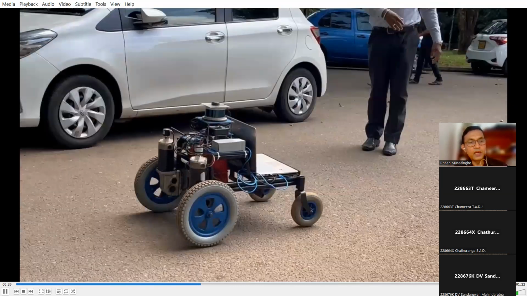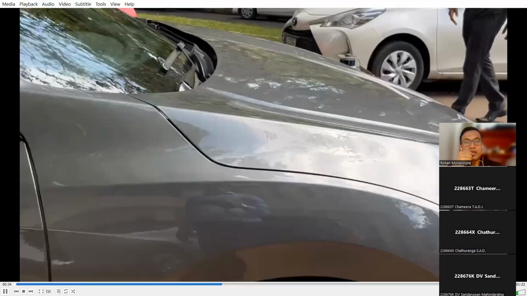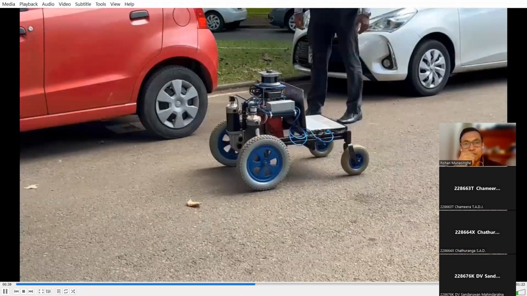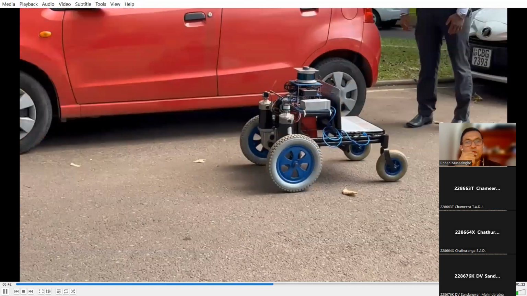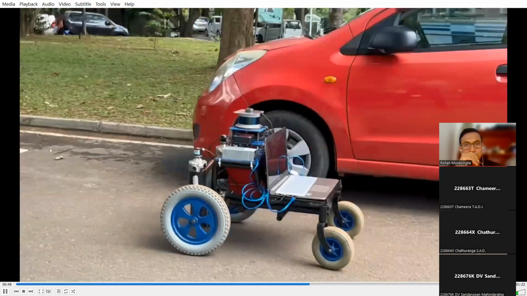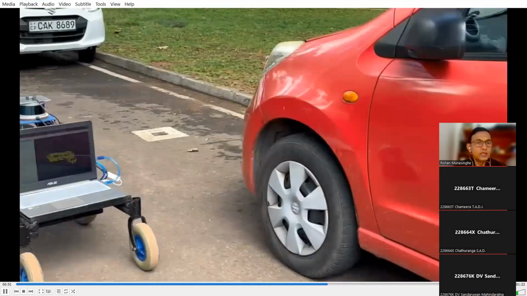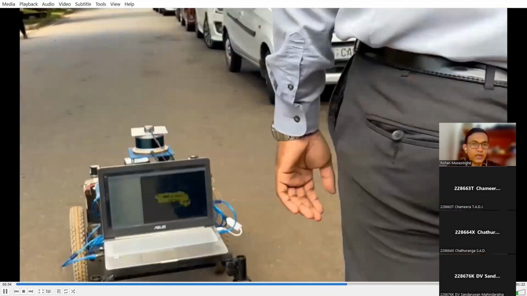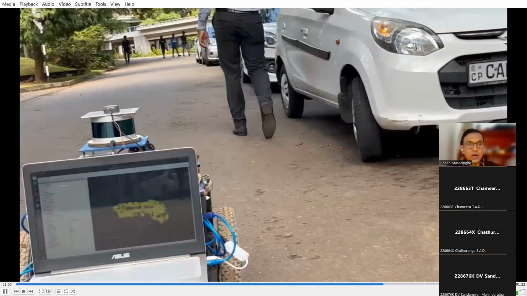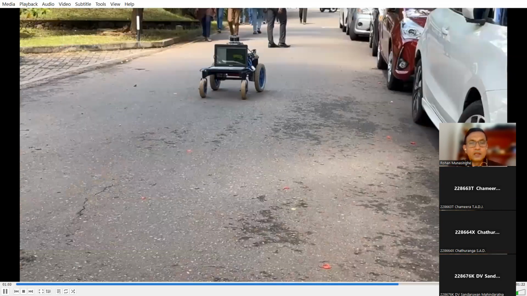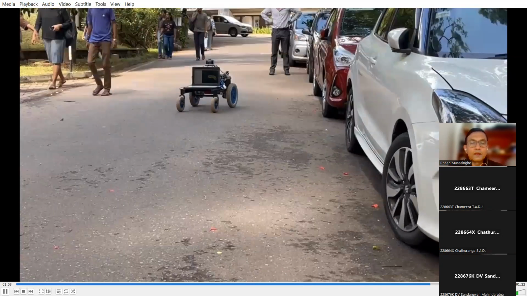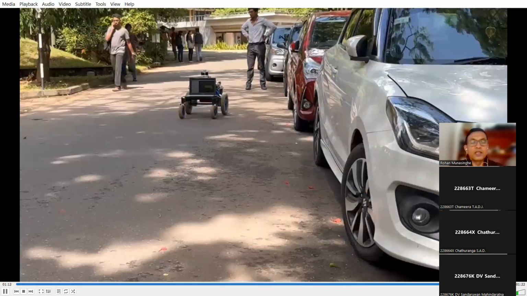And you can see people are talking, saying that there is a vehicle coming. Whether we want to stop motion, no, it's not. Robot knows what is around it and it knows how to steer away from the obstacles. Now it is going a bit closer to that vehicle because it wanted to avoid collision with the other vehicle, which was in motion. And now after avoiding the collision, it tries to get away from the vehicles. You can see it's right in the middle of the road, trying to keep the same distance on left and right hand sides.